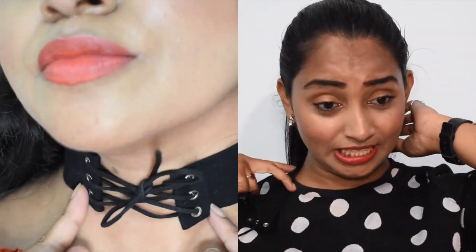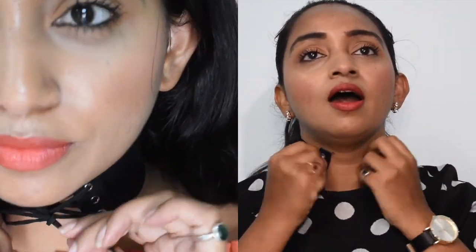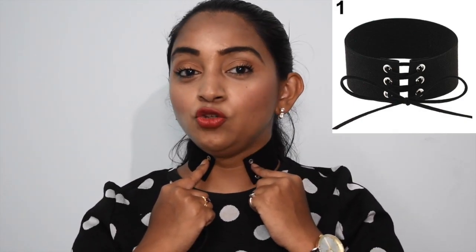The next one is this black velvet gothic choker. I'm a little worried about the size — you can see here it fits up to here. In the picture it was looking different, so Club Factory, be careful about what you're selling customers. The price of the choker is just 82 rupees and the quality is really good; however, the total size of this choker — I really won't recommend it if you have a bigger neck, as it won't fit properly.